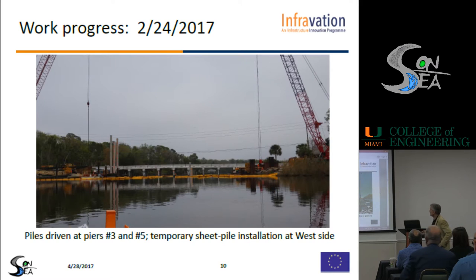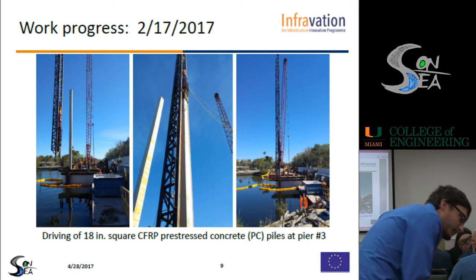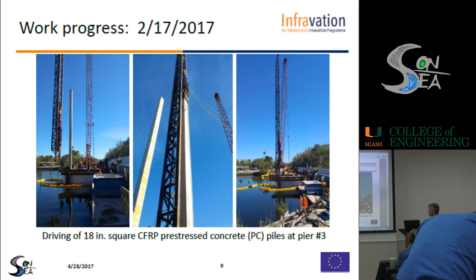Anyhow, mid of February, we are in the process, and when I say we is royal we, obviously I don't have much to do on this, other than collecting the pictures, the driving of the 18-inch square piles. This is not part of the SEACON project, but is a very exciting development of technology. These are carbon FRP tendons, so these are precast, pre-stressed piles. And again, in this case, they were being driven at pier number 3.